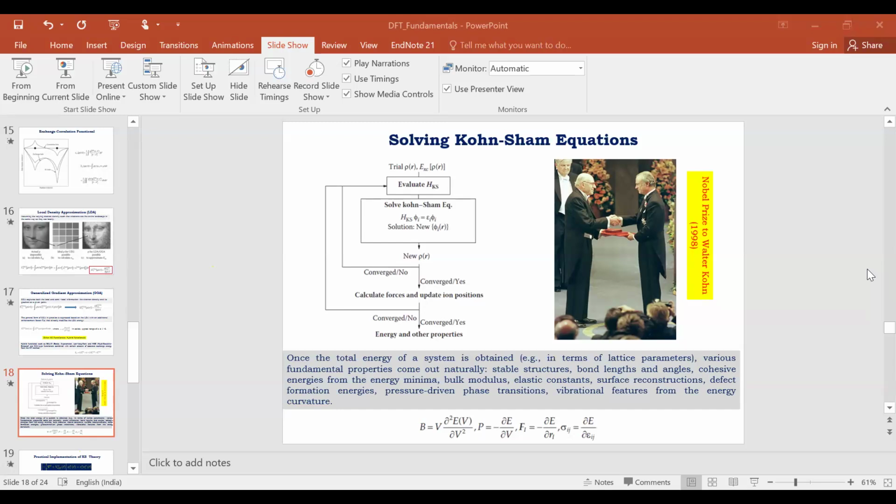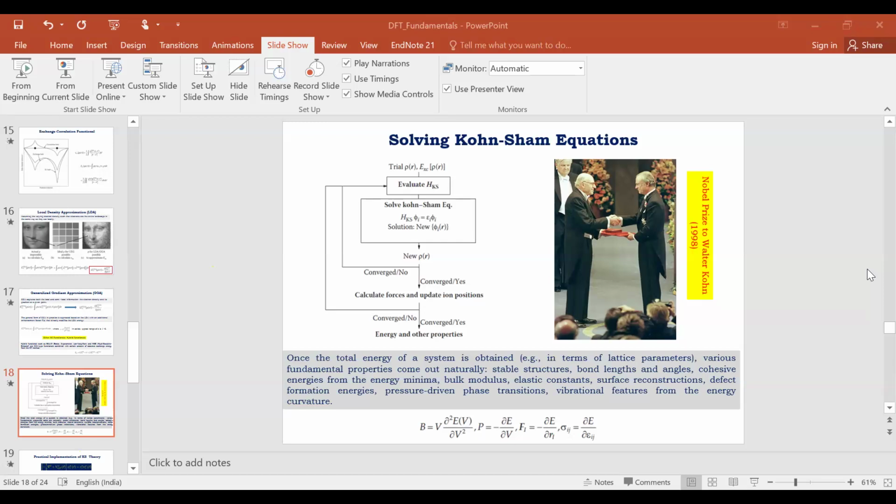I have personally used this particular code for 5 or 6 years in the initial stage of my research. So that was a very good code. So various kinds of basis sets bifurcate the different codes. It depends on your problem, which kind of problem you are doing, and which kind of code is good for your study. It depends on you.